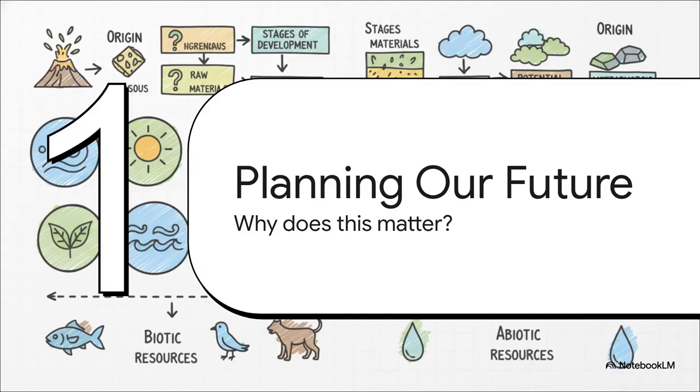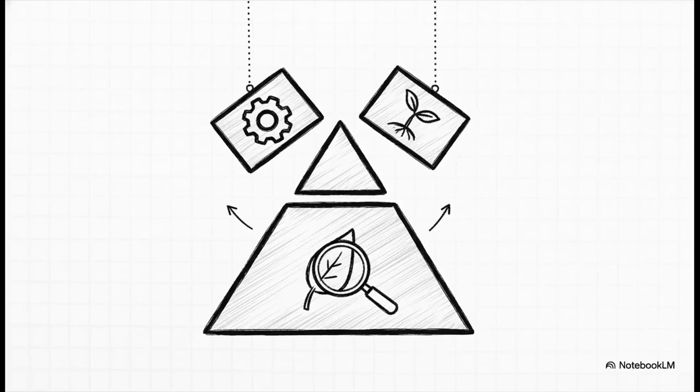So, we have explored the different ways we classify resources by their origin, their exhaustibility, their ownership, and their status of development. But what is the point of all this? That brings us to the really big question. Why does all of this matter for our future? The answer is actually very simple, but very important. Classifying resources is the very first and most essential step for using them wisely, for their judicious use and development. It is the foundation for everything else.